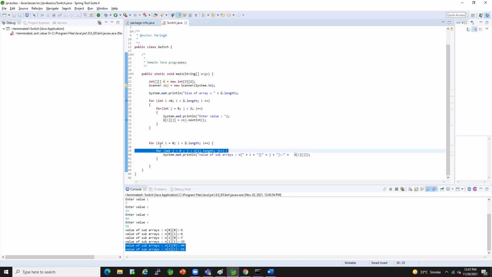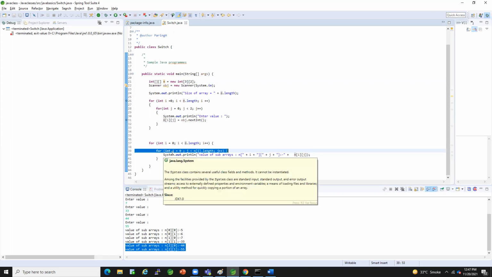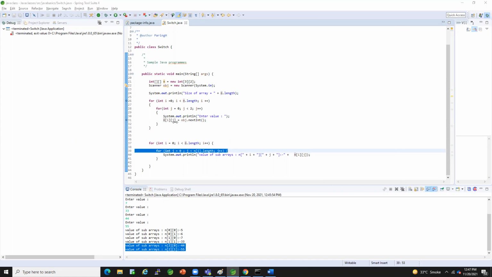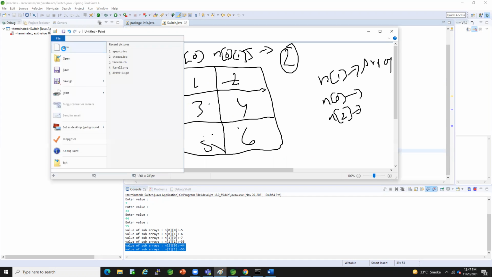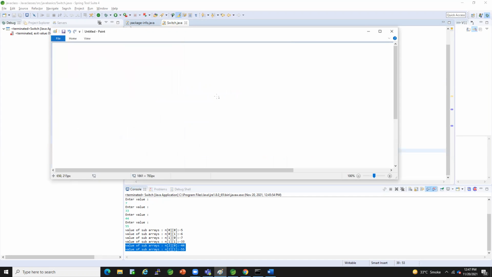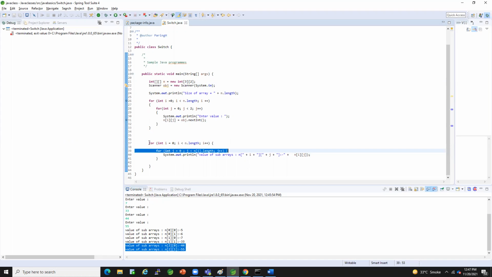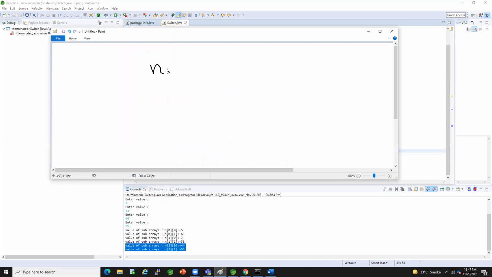which loop is it? Right now it is looping N of I, I only I'm looping it, right? Yes. Let's see. So here, what is the n dot length? 3, meaning 3 rows.